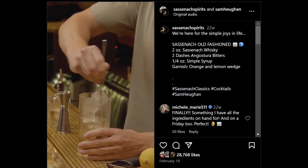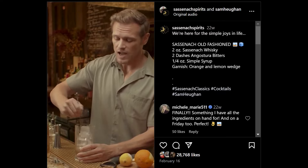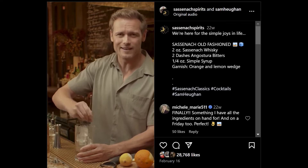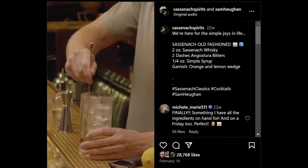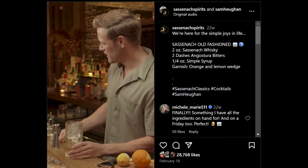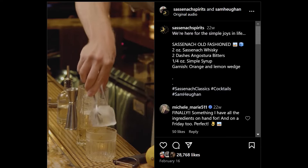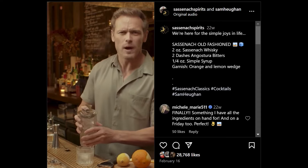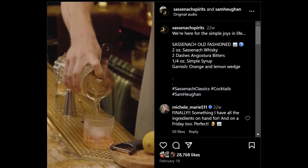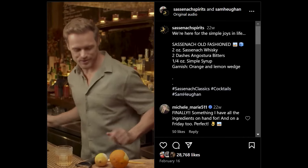So quite a lot of ice in there. You want to stir this for about 10 seconds — until your hand gets really cold. We froze this tumbler. So that's about 10 seconds, that's about right. Then you're going to need your lowball glass. You're going to need one beautifully large ice cube. And then we're going to strain. Oh, it smells so good. Your old fashioned into this glass like that. Oh, I'm so excited.